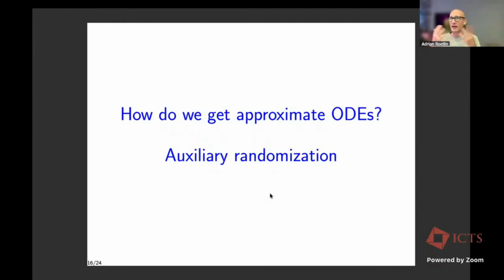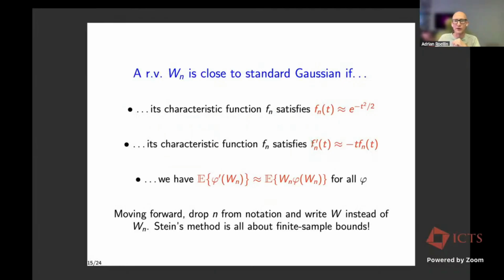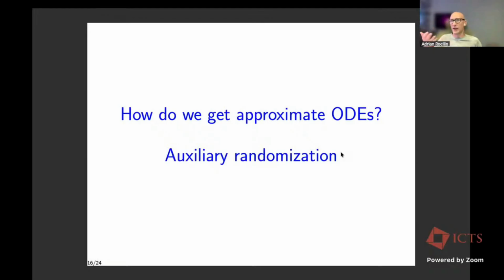Now, what I haven't discussed so far is, well, that's a nice idea, but how do we actually get an approximate ordinary differential equation of this form? How do we get something like this? And that's what we'll be talking about. The second and third lectures will be more about how we get expressions of this form. But for today, we will not do the full Stein method case. We will try to get something of this form to show you that you can get approximate ODEs for the characteristic function, and you can actually use that then to get quantitative bounds.